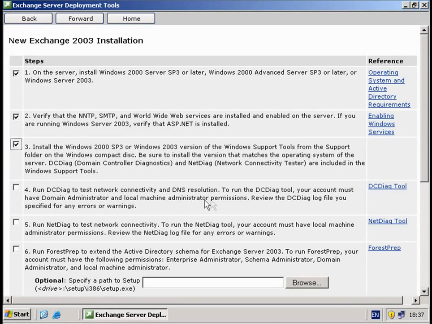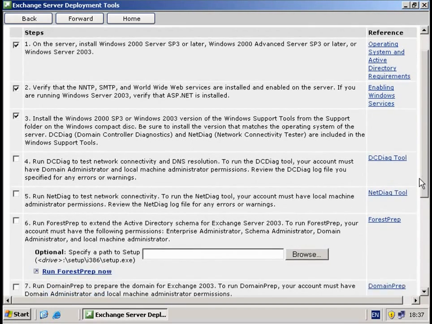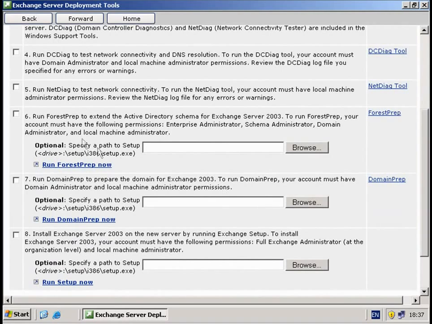This tool here is for testing the DNS resolution and so forth. I'm not going to test it this time because I know it's working anyway. So it's not going to be looking up any errors, so I don't need to worry about it. But the most important thing we really need to do is the sysprep. So not sysprep, voice prep.